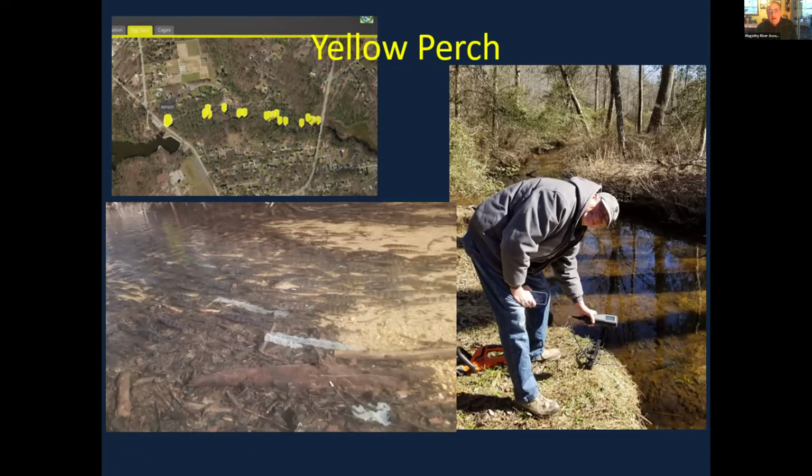If you live in one of those communities that's all on septic, there's a program now through the health department. If the community is willing to go forward with converting from septic to sewer, the county wants to help. They want to assist those communities in making the conversion. You can find the application on aahealth.org. And again, if you're looking for more ideas on how to help the river and help the watershed, the Alliance for Chesapeake Bay has a lot of cool stuff.